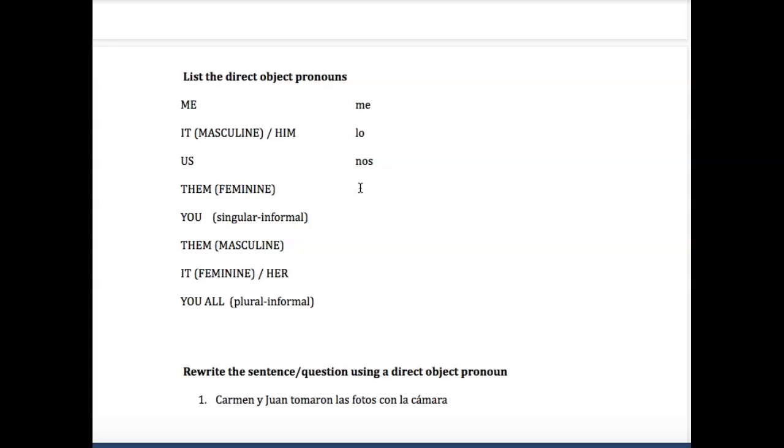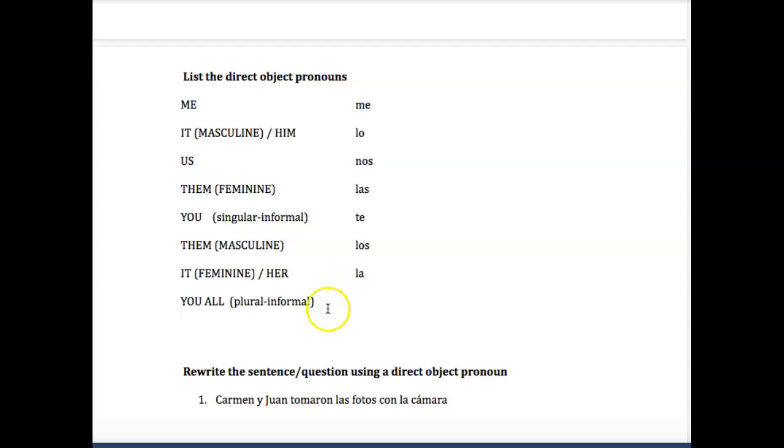I bought them. What would them be in this case? Right, it would be las. Good. What about you, singular and formal? I see you in the cafeteria. Te. Now, them masculine would be either, for example, a bunch of boys, a bunch of people, a bunch of masculine objects like lapises or trajes. Yep, los. So it feminine or her. So I need it, maybe mochila, referring to your book bag, or I see her, la.